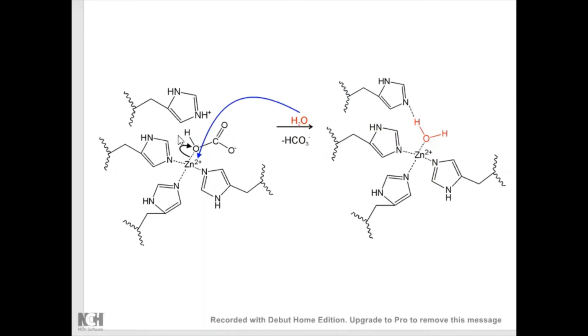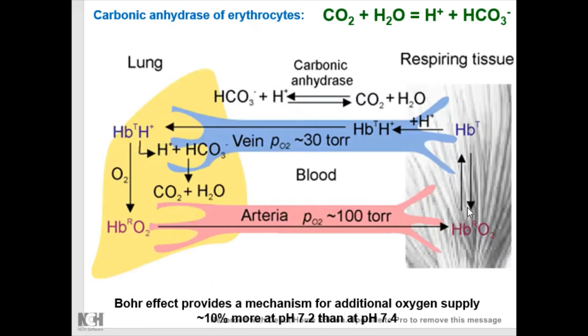So you can see now in the active site we have hydrocarbonate ion formed by reaction of OH with carbon dioxide, and then the next stage is binding of water, which substitutes and releases hydrocarbonate ion in solution. So this is the original state that we started with. I have to mention that carbonic anhydrase was already mentioned in this course when we studied hemoglobin-assisted transportation of oxygen and carbon dioxide in blood. Specifically, carbonic anhydrase hydrates carbon dioxide in blood near the actively respiring tissue.